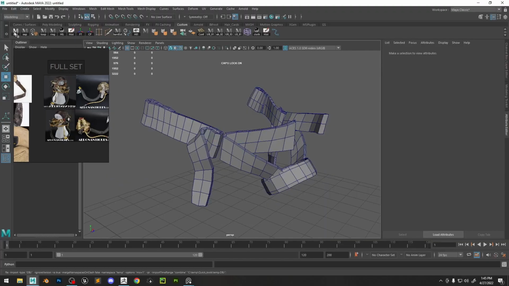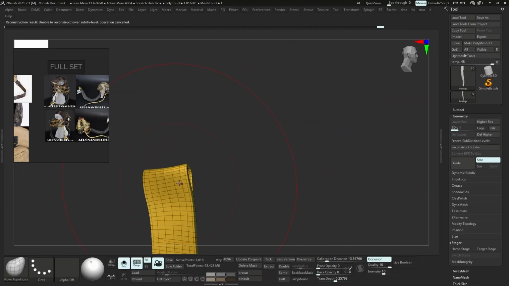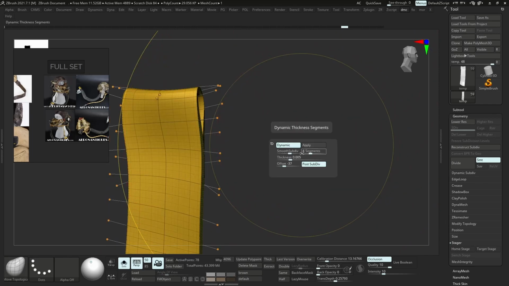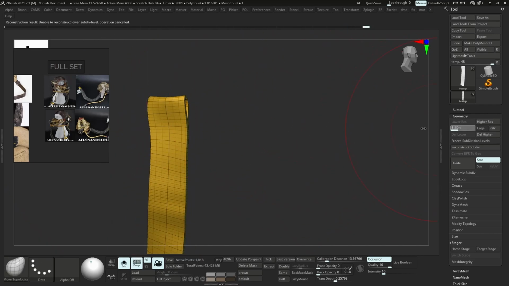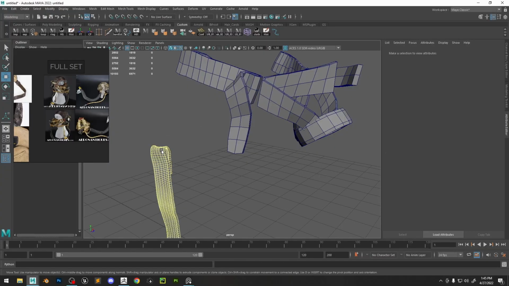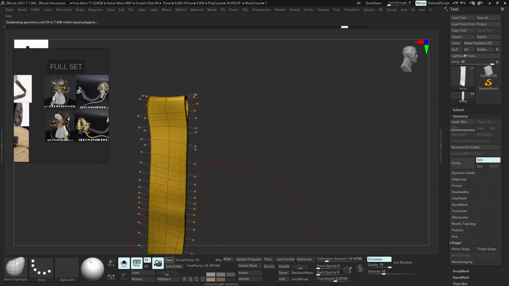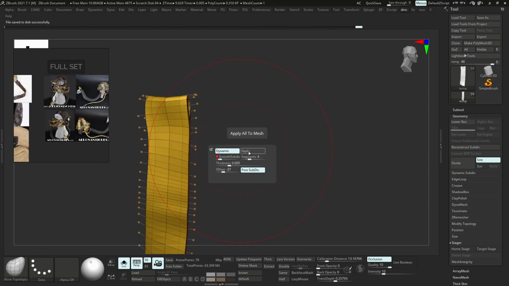This one we can go this one. Not sure why we cannot reconstruct further. Let's try only adding one division.